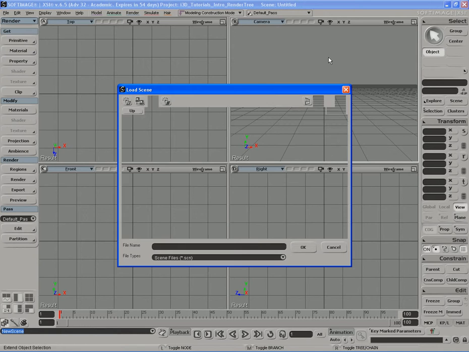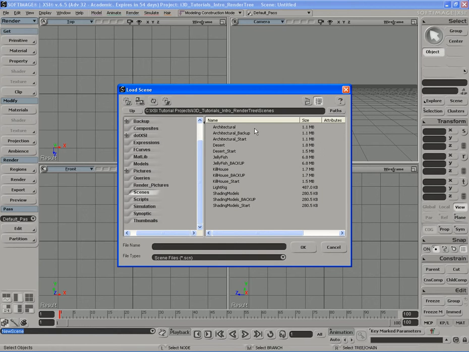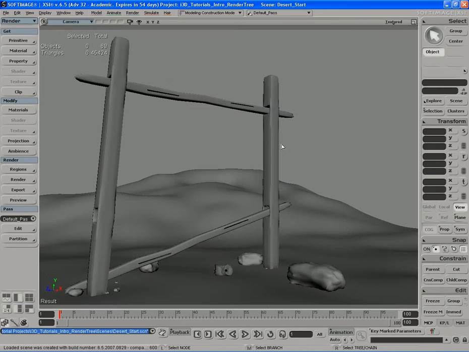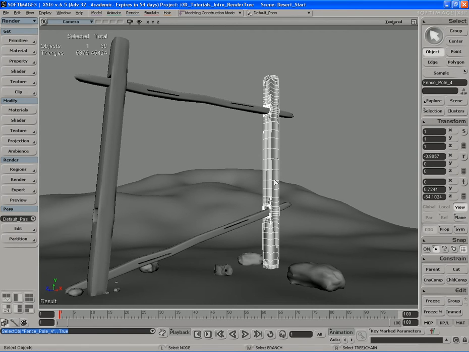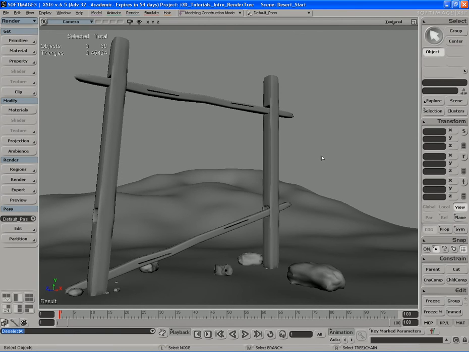So, let's do that. Let's open up the scene that I set up for you, and it's going to be called desert_start. So let's open that up. And it's a pretty simple scene. What we have is a little hill here, ground. We have some rocks, different sizes and shapes. We also have this sort of old tin can just laying here in the dirt. And we also have some old weathered and pretty damaged wooden fence poles here, some old fence that used to be here years ago, who knows when or who knows where.